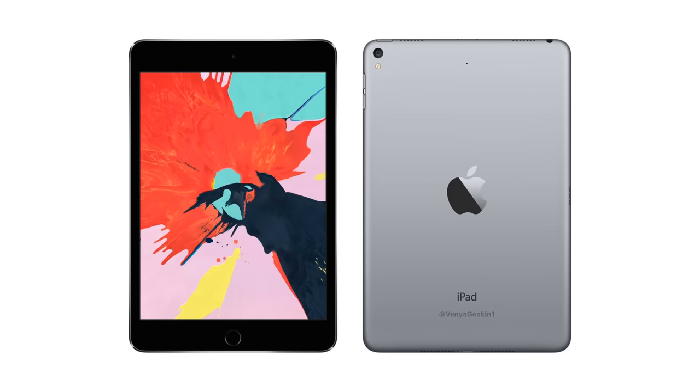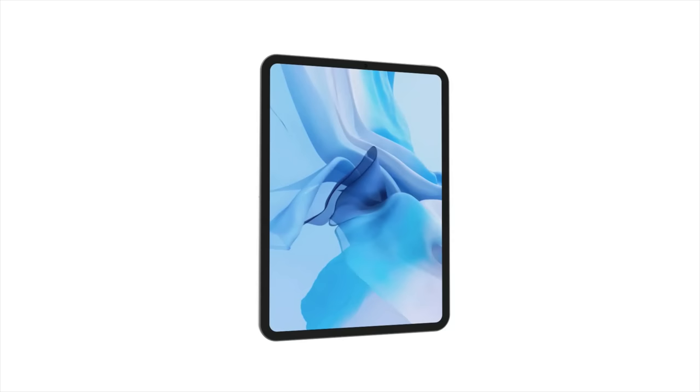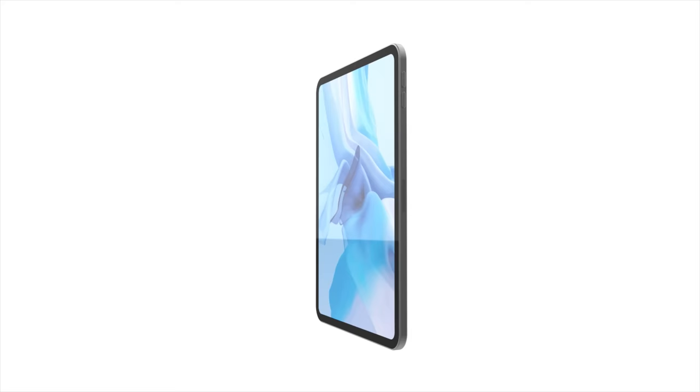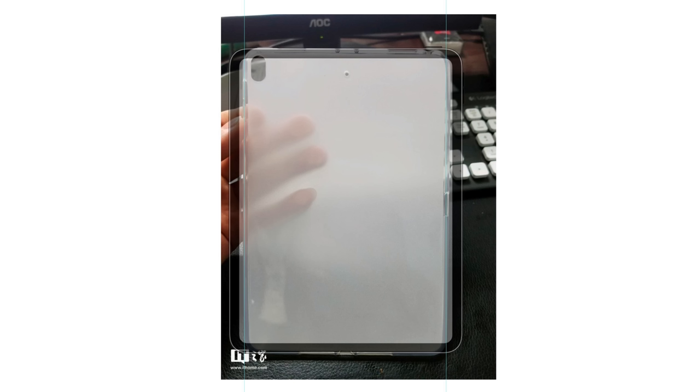That's why I think these devices are gonna be very low priority for Apple. They're not gonna put anything special into it, no new technologies, just basically what they have, they're gonna refresh it. And the case leak supports this design. It's nothing like what we rendered. Obviously, it's a cheap iPad, so it's not gonna have that wraparound display, just a basic refresh of the old design. There might be some more speakers up top, other than that, the camera orientation switches just a little bit. Same screen, same overall iPad, just swapped internals.